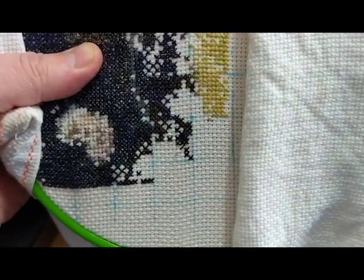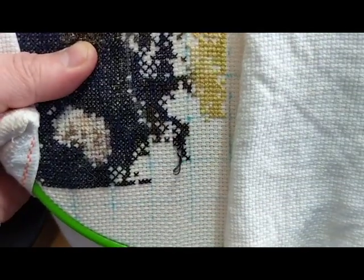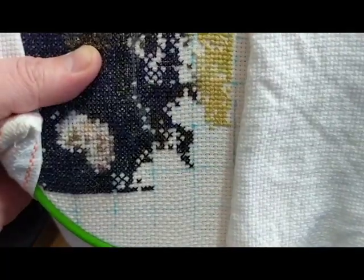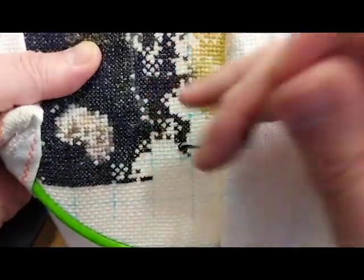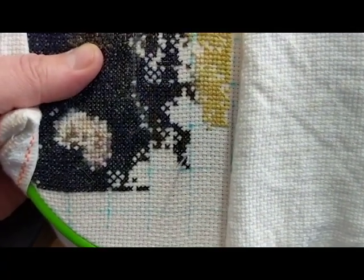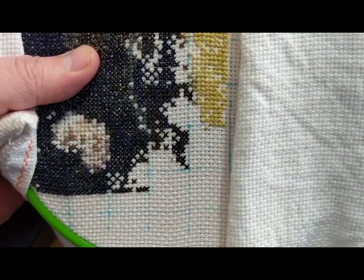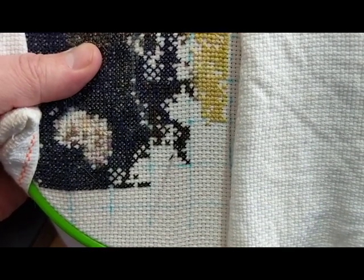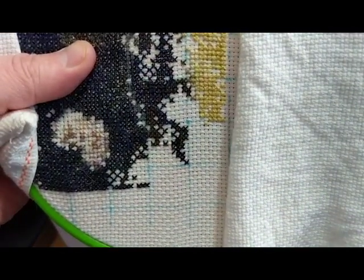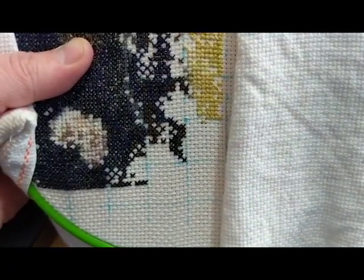Cross stitching is so much fun. But there's so many things that are fun. I could see that if I was a knitter, gee whiz, I'd be knitting things all the time for people. Just constantly. See a baby in the street, knit a little cap for him. That would be fun. Knit sweaters for dogs. That'd be funny. I'd love to.